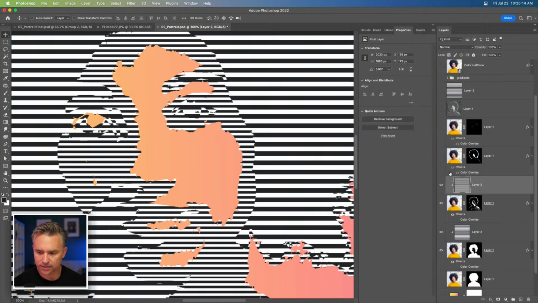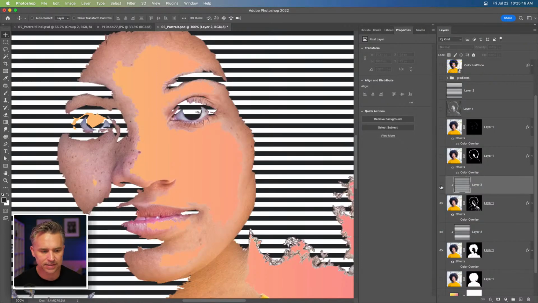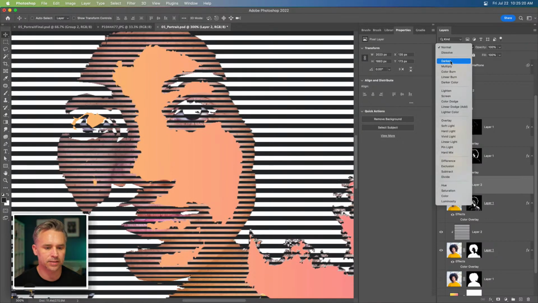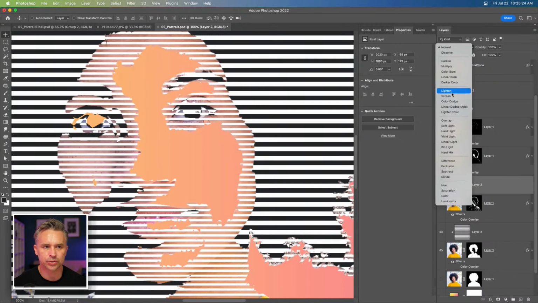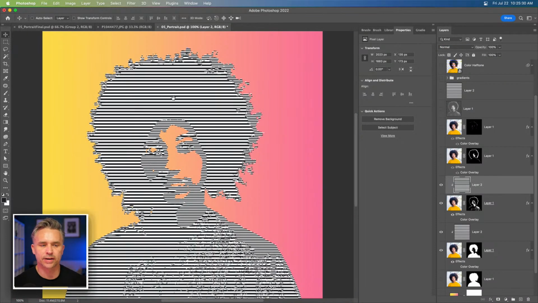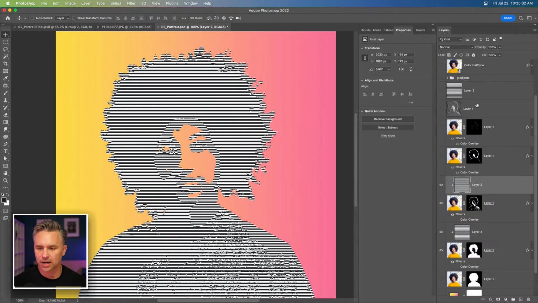Let's merge these layers. There we have that. We could still bring this together with the layer beneath it too. So she's still in there, right? And then I can try some different modes right in here as well. But that's what I do. I try different levels of lines and dots and just have fun with it.